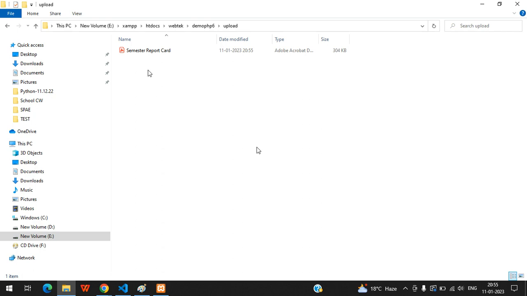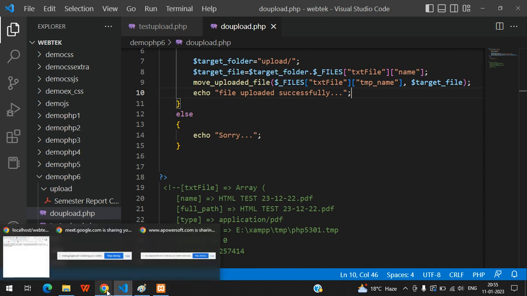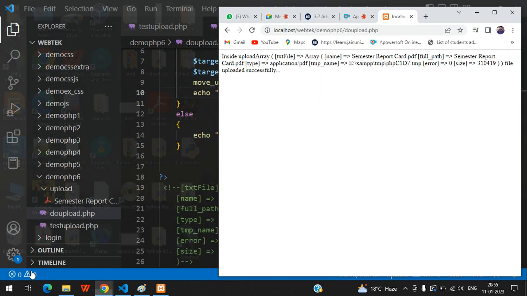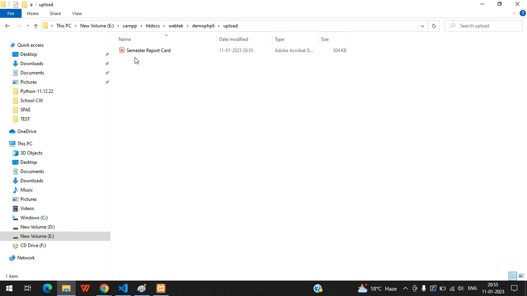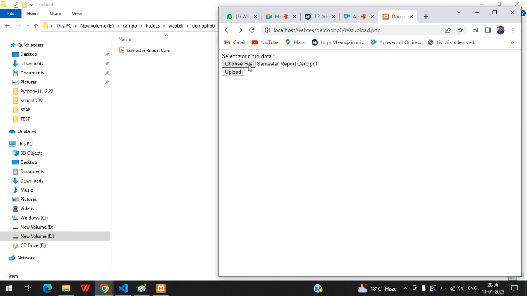Now if I place this whole code on my server, then what will happen? You can upload your file from your location, and all the files will be stored inside this server place. Currently XAMPP is our server. If I run it on any other server, the files will be over there.